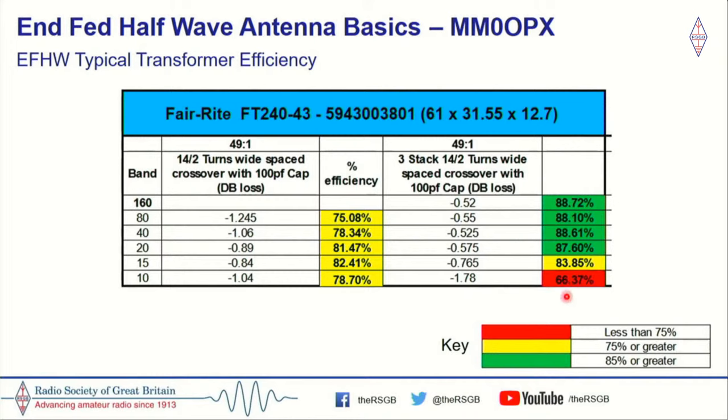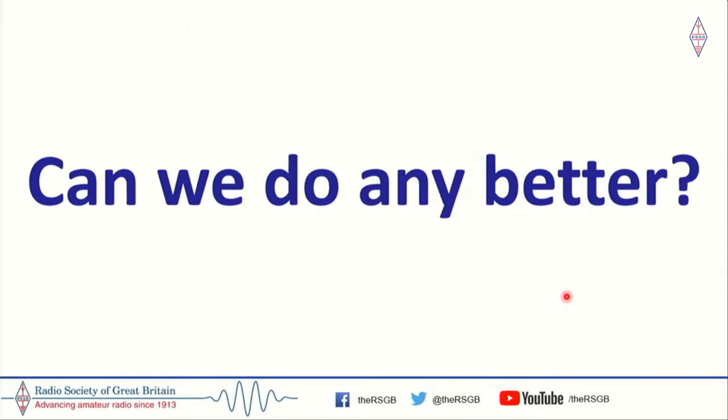And this may or may not add to the poor performance on 10 meters, but I think that's probably more to do with the radiation pattern. So, can we do any better? And I think that we can.